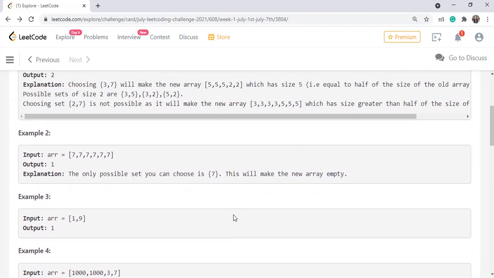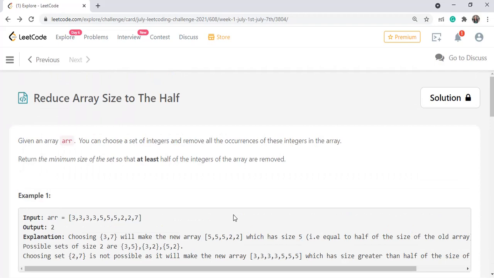So I hope you must have understood the approach. As of now, I have done this in Python. You can apply the same logic in any language. For example, if you are using Java, you can use a map there, right, which is similar to the dictionary that we have in Python.